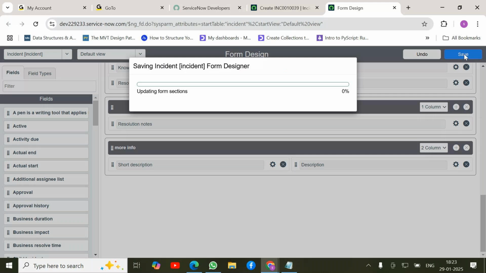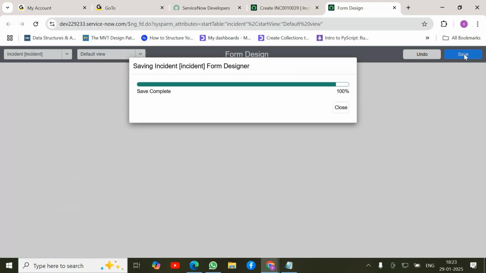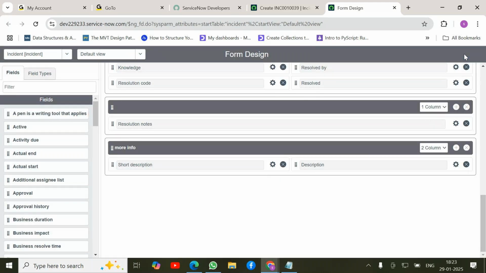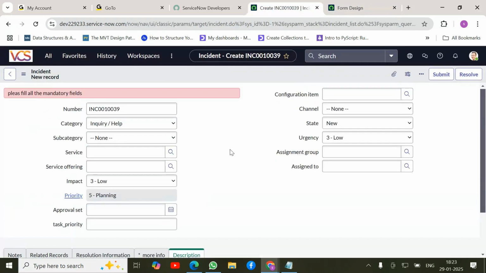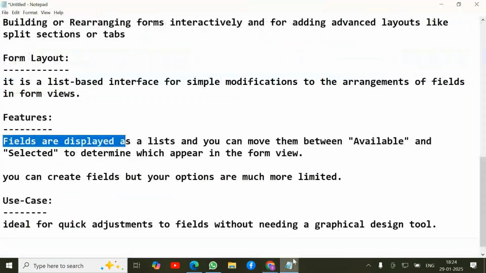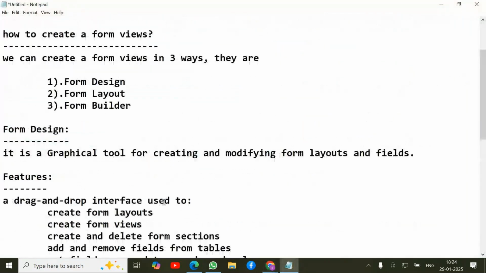That is the only difference between form design and form layout. Directly, we can remove a field, but we cannot remove sections directly. This is about form design and form layout.